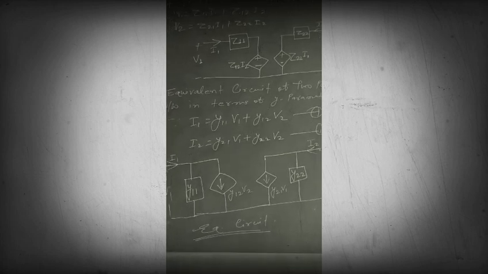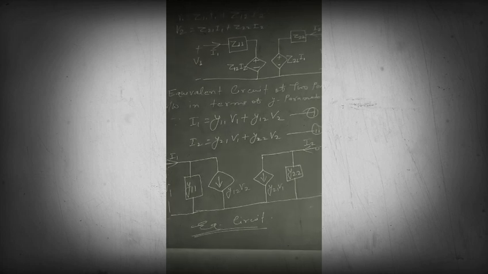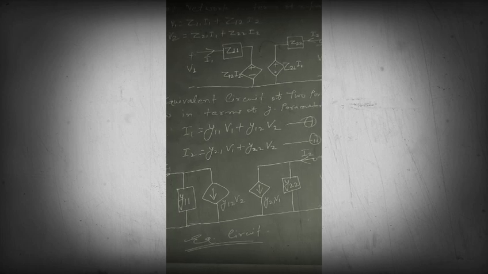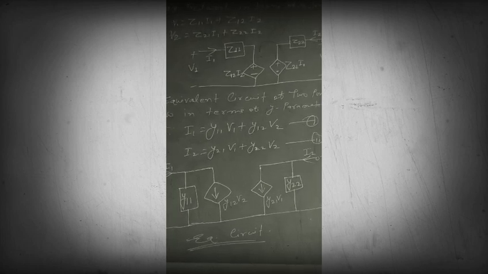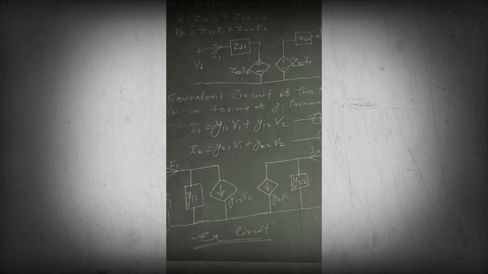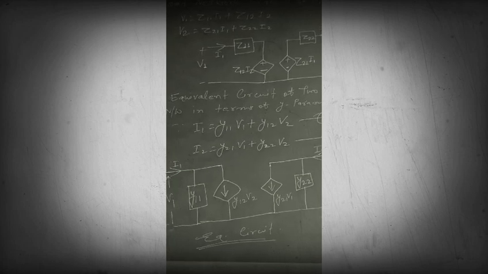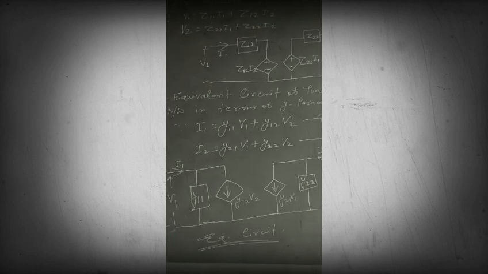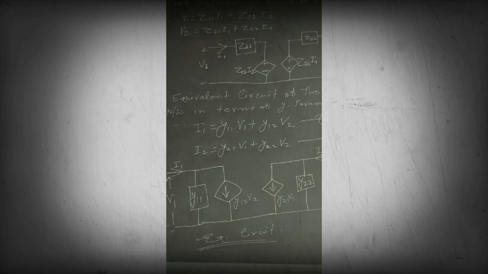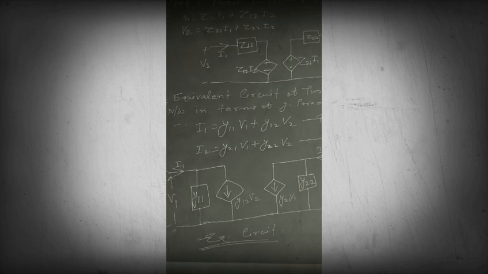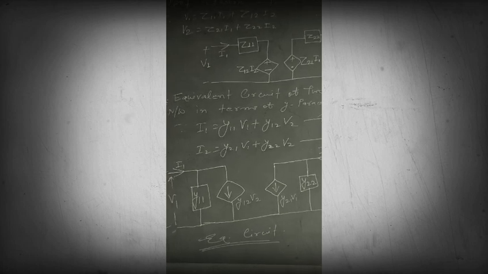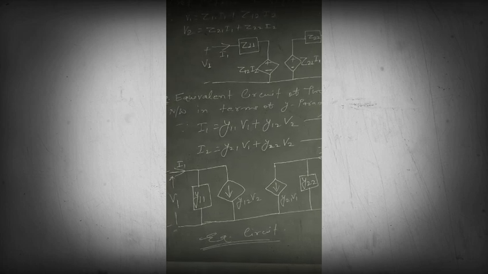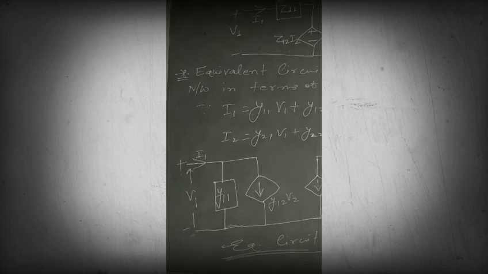So we see the first equation, it is I1 equal to Y11 into V1 plus Y12 into V2. That means here the currents are expressed in terms of voltages. It means voltages are multiplied by corresponding admittances. So here see the first term, I1 equal to Y11 into V1. So Y11 into V1, how can we represent like this? We can write in terms of parallel branch only. That means in parallel branch we see the current I1 is entering through the primary terminal.